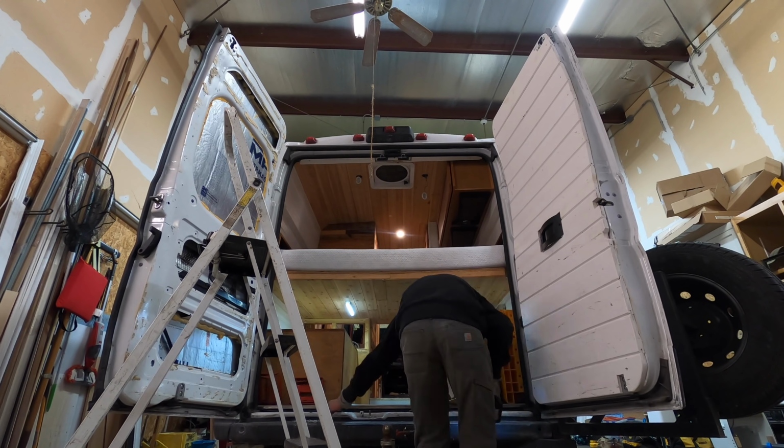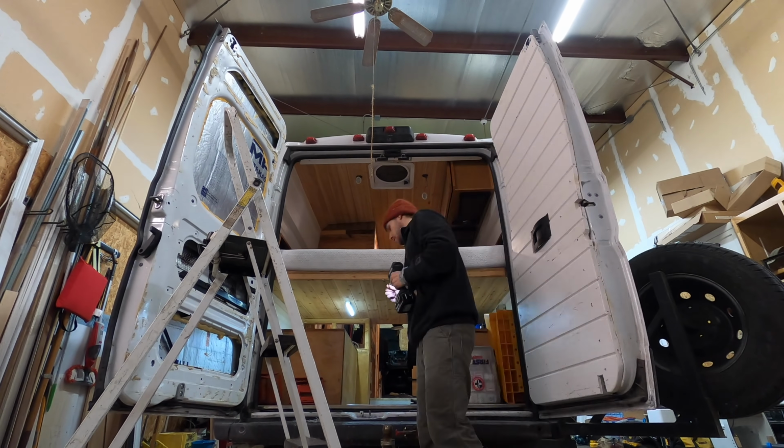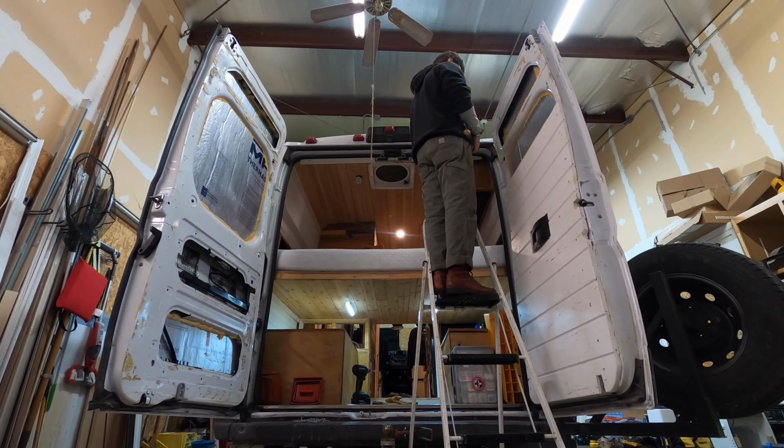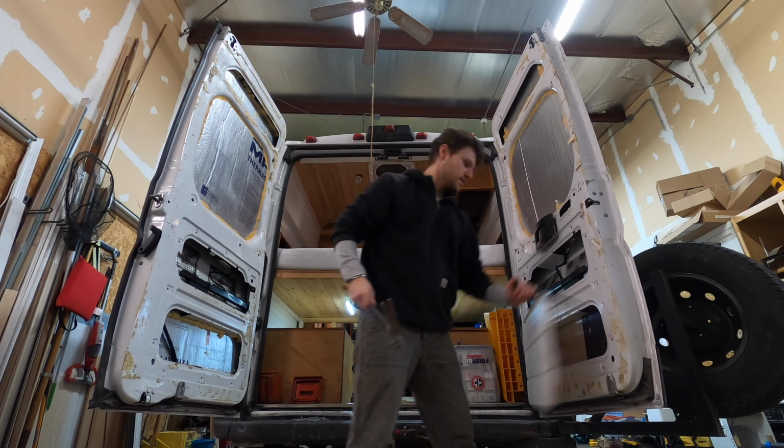So I pulled all that stuff off and it didn't take long. Everything was just attached with some screws or removed them and then the glue on there. So I did have to take some time to get the excess glue that was stuck on there removed, but for the most part, it was pretty quick. Then it was time to start figuring out where I was gonna place these portholes.